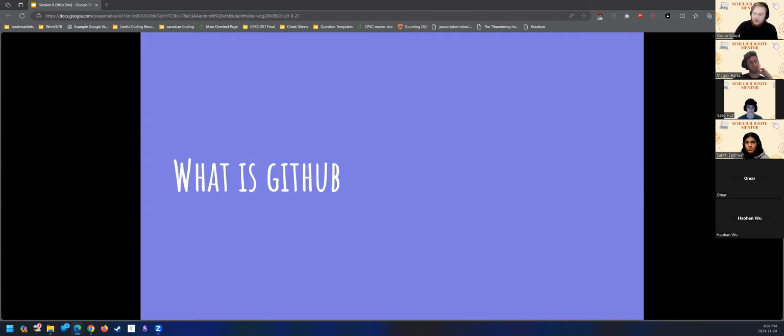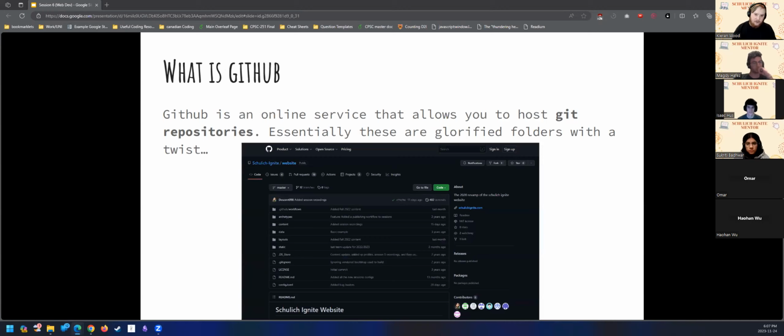So first off, we're going to start with what GitHub is. We've been using it to download the files for the exercises for the weeks. Every time you went there to download the files, that is the platform called GitHub. Basically, it's a service that lets you download Git repositories.